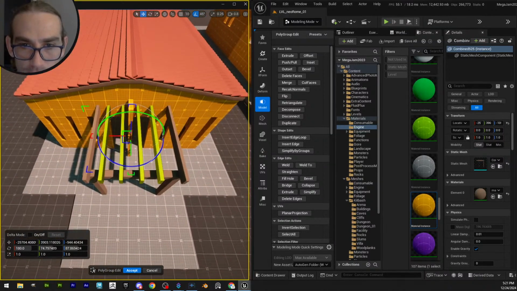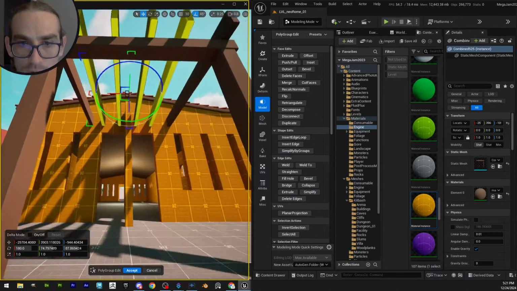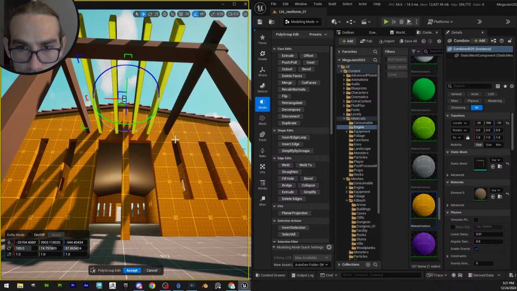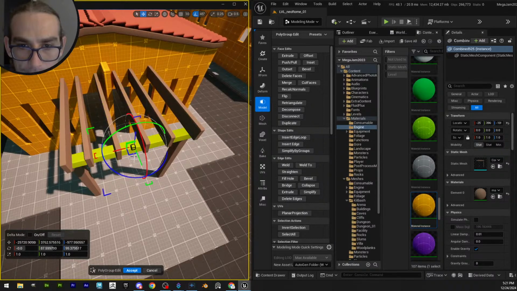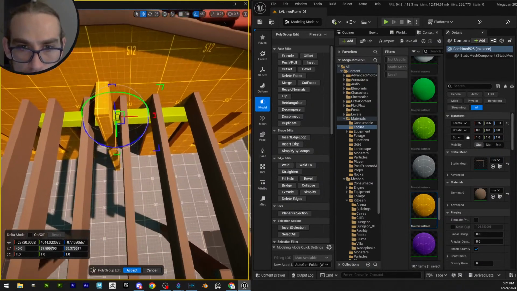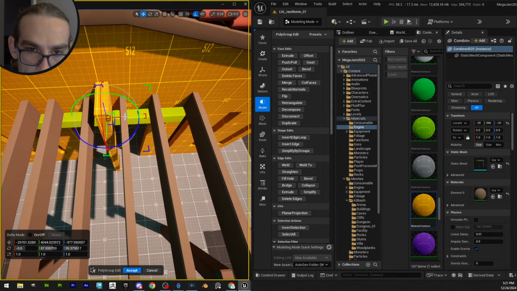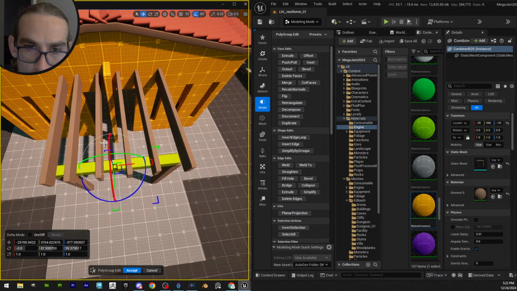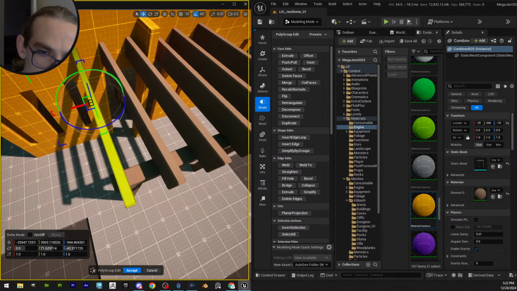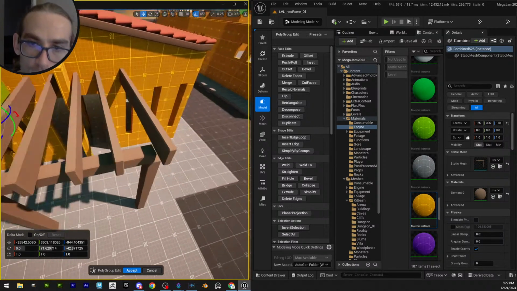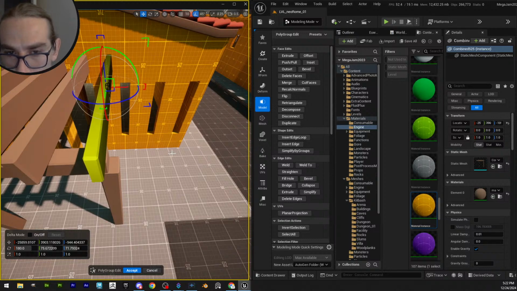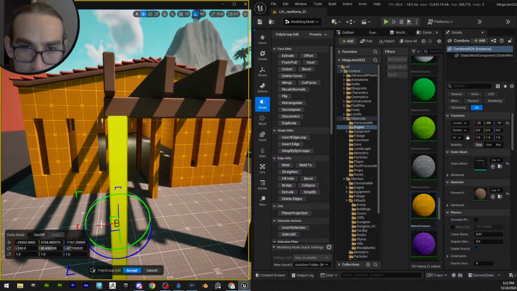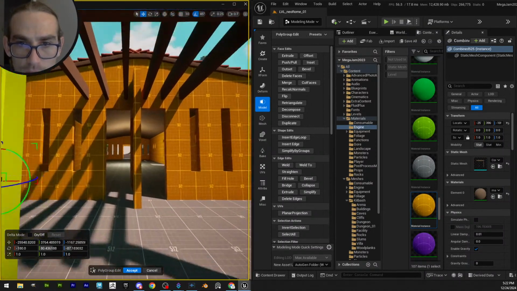No, it's probably not going to work. Yeah, probably the pattern tool was a better option for this. Okay, feels a little bit better.